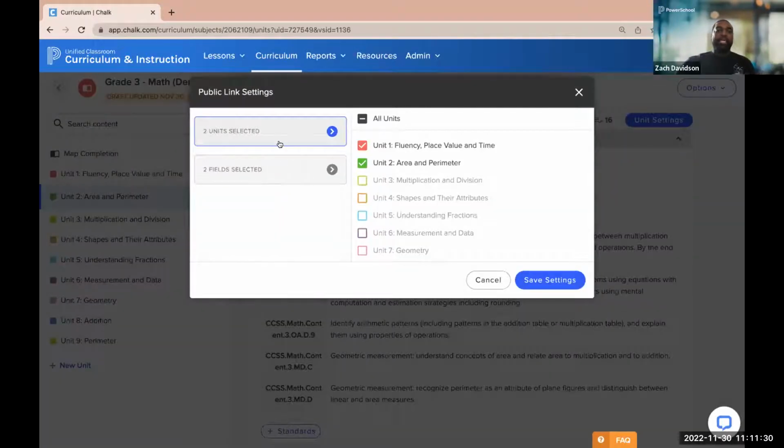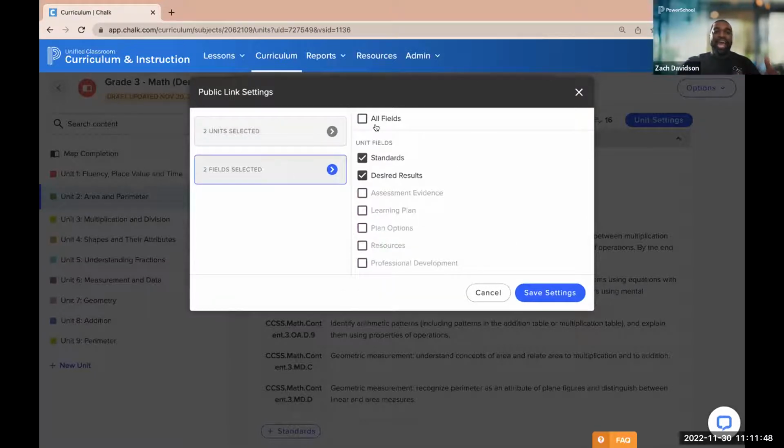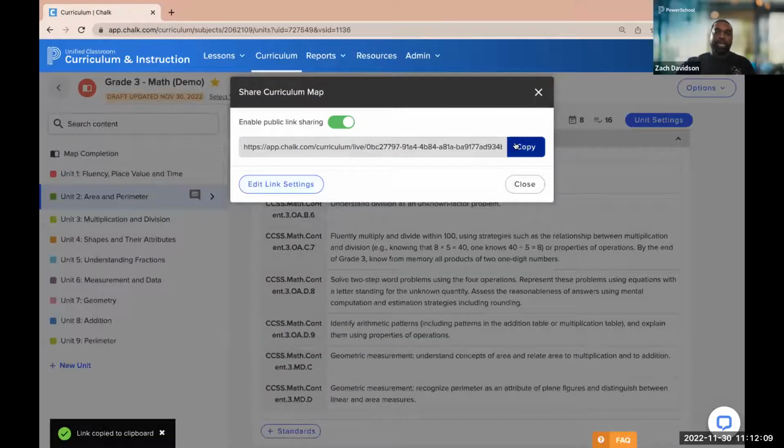What's great here is that when we're thinking about publicizing these links for public use, whether it's for the faculty members or even creating another separate link for a public-facing website, you'll note here that you can select which units of the curriculum map you want to showcase in that link and which aspects of the units you want to show. So in this example here, I have the standards being showcased. I have the desired results. In most cases, for a public-facing website, I may not want the assessment evidence to be shown, right, and publicized, so I can take that away. And once I do so, we can create this link and publicize it right there within the platform.